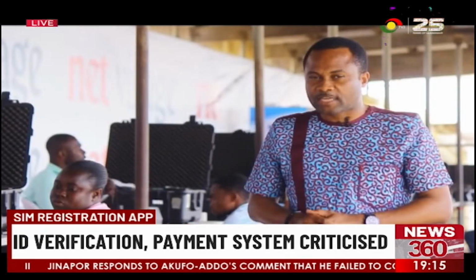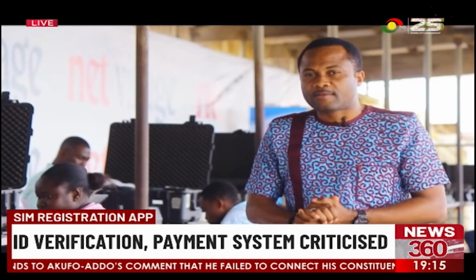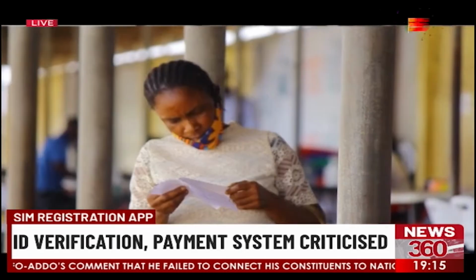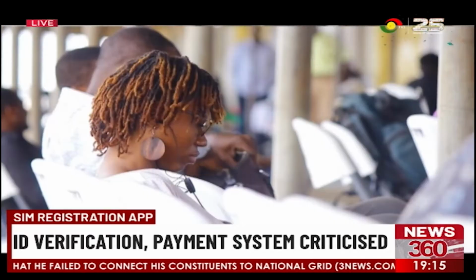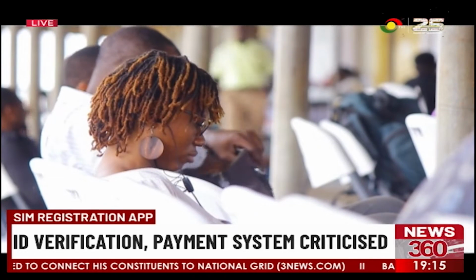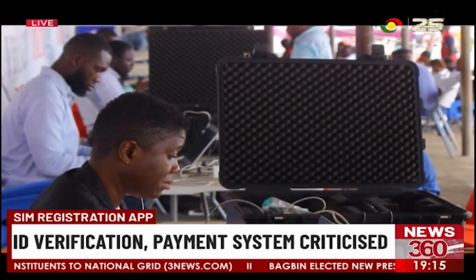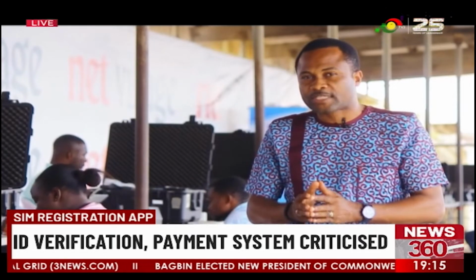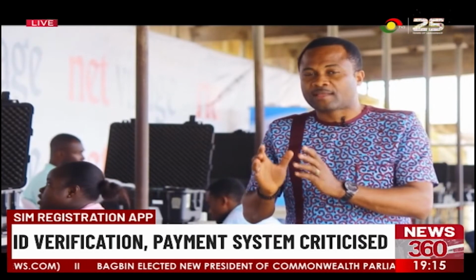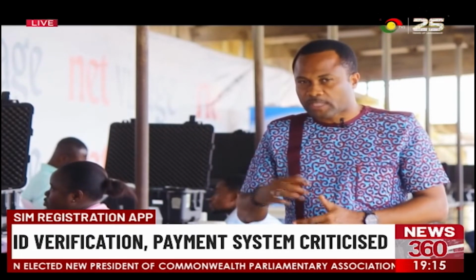While this is a problem, there's a bigger conversation about whether the centers that again have been deployed by the National Identification Authority have the numbers trooping in like before. There are concerns by the authority that the reduction in numbers at these centers could result in a number of people trooping in the last minute when the deadline comes up towards the end of September.